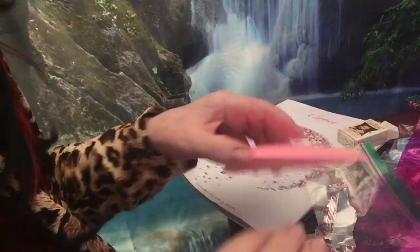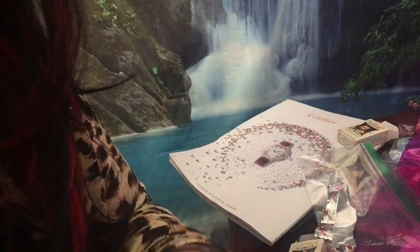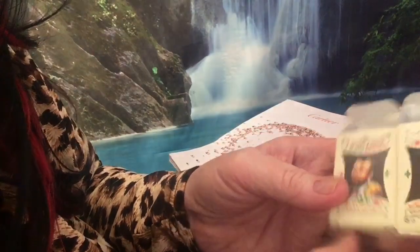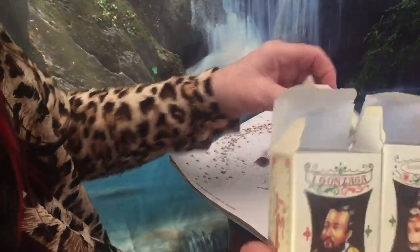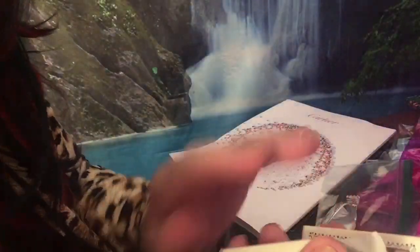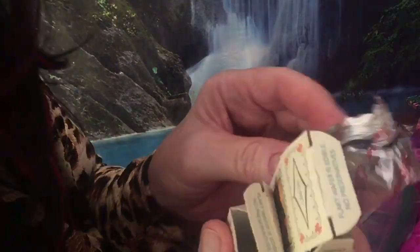And my brother's family, from out of state, sent us a big package of sweets. And look, I love these things. They're these like Italian nougat and nuts. I forget what you call them. I ate every single one. My husband never got a chance. And they come wrapped in these little foil things, paper in a box.